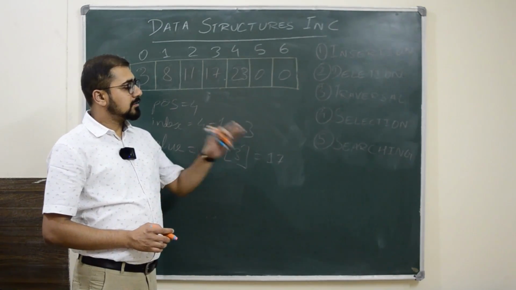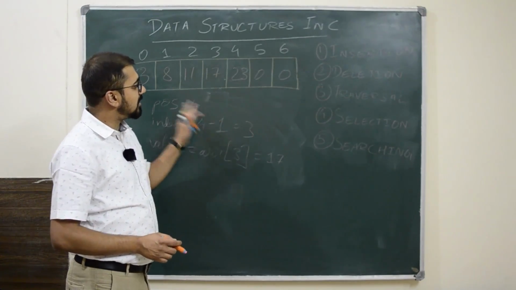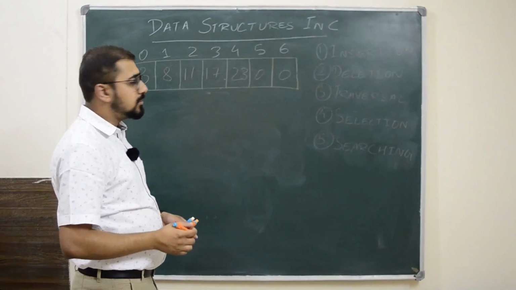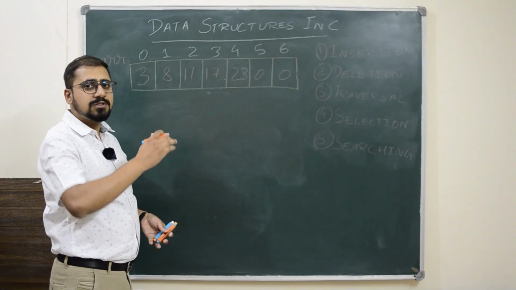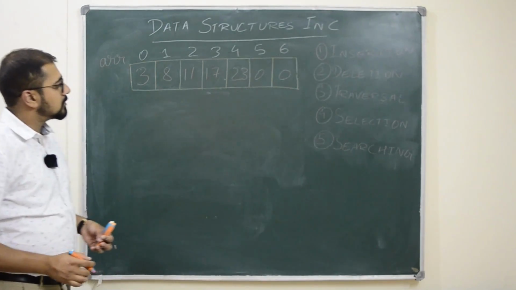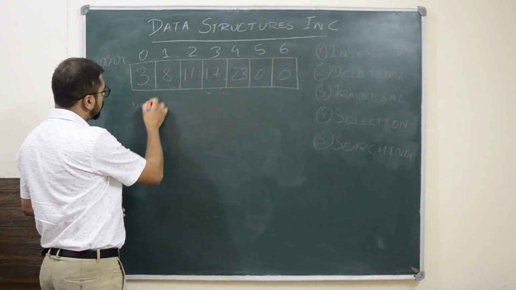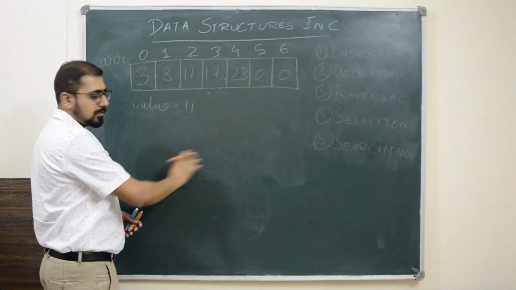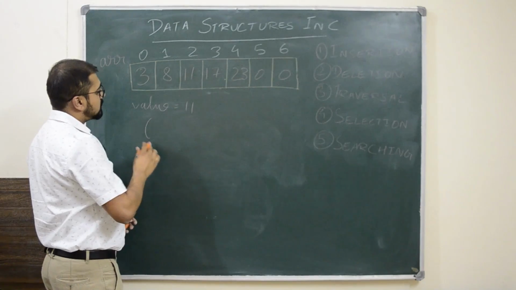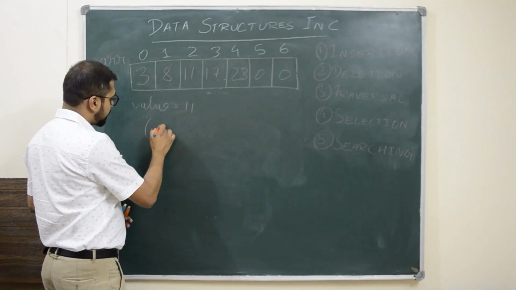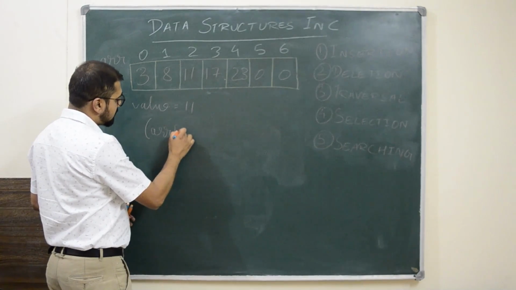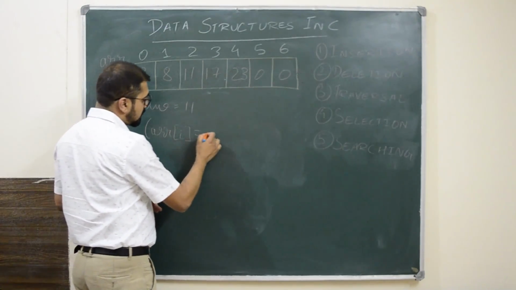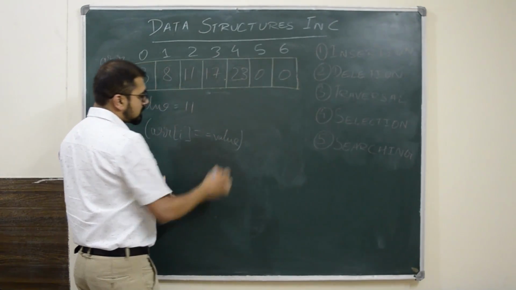Then the last one, searching. What is searching? The user will give a value and we have to search for that value in the entire array. So for searching we will use the method linear search and we will check each and every element. So how it has to be done? Let's say the value given by the user is 11. So again take a for loop, and inside the for loop we have to check at every iteration. Let's say the variable there is I. So we have to check at every iteration if ARR of I is equal to value. So it will keep on checking.